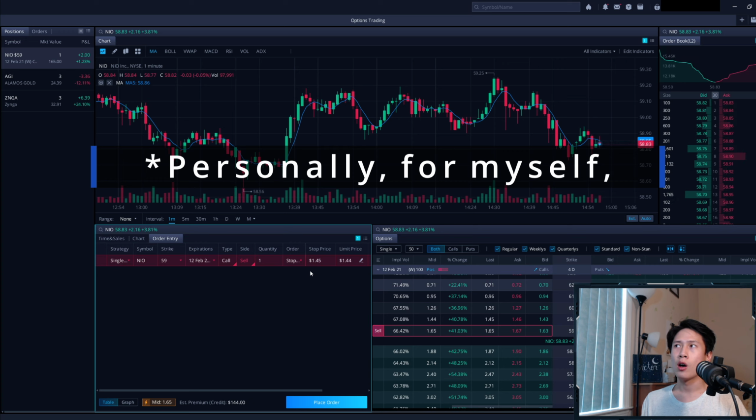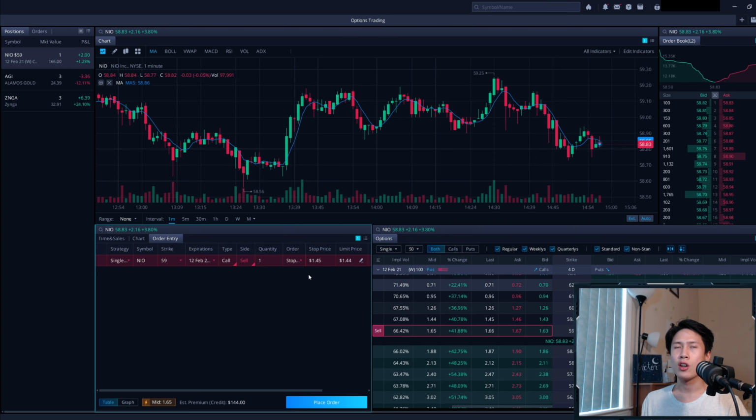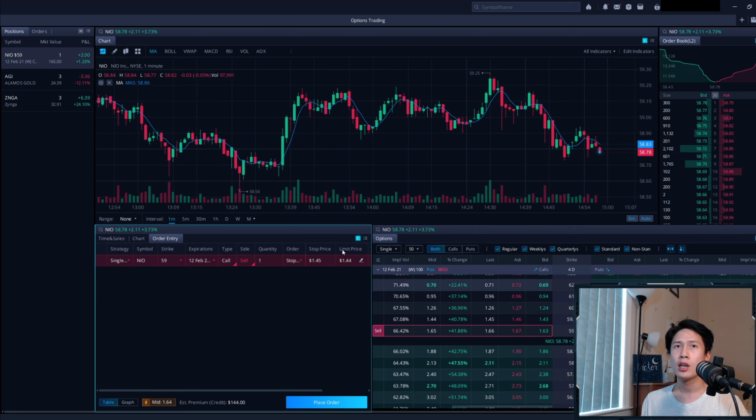Personally myself, if it's a really volatile stock, I usually will try to put it at a stop limit price, just because it's possible you won't even get filled. It's just crazy. Or if you do get filled on a regular market order, they're gonna put you at a ridiculously low price just because that's what the bid is. But it's possible that it's not true to the actual market price. So I usually like placing stop limit orders, but I have a healthy margin between my stop price and my limit price. So I hope that makes sense.